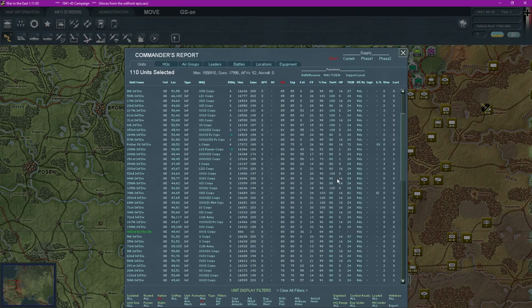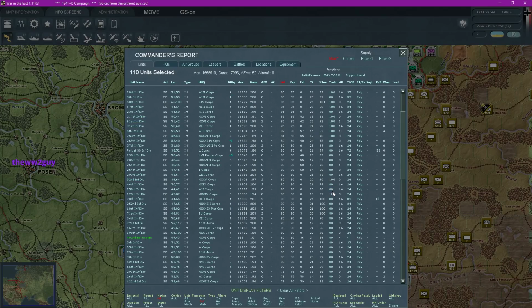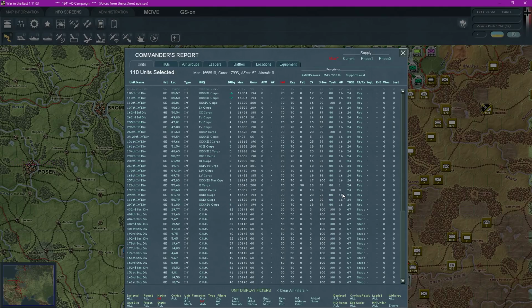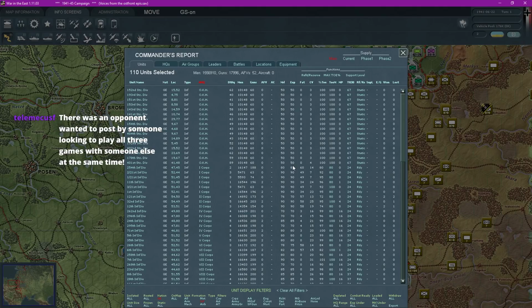Okay, so I do wish I could actually zoom in here to make the writing a little bit bigger. Right. There's actually not that many left here, so that's not too bad. It's still 110 divisions, isn't it? And obviously that includes these static divisions. So less so. What I'll do then is I'll sort it by corps.